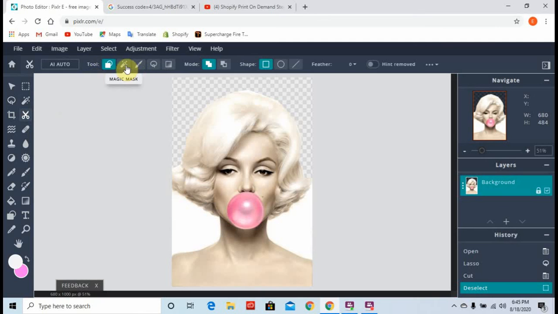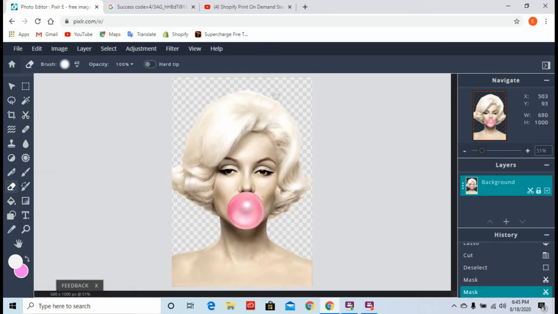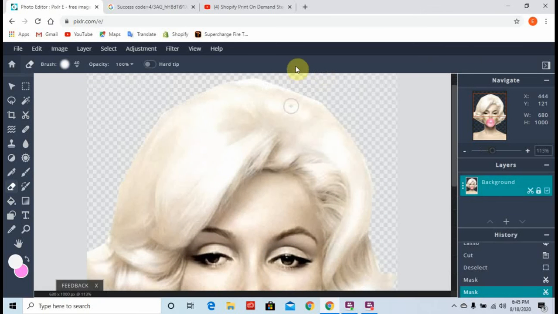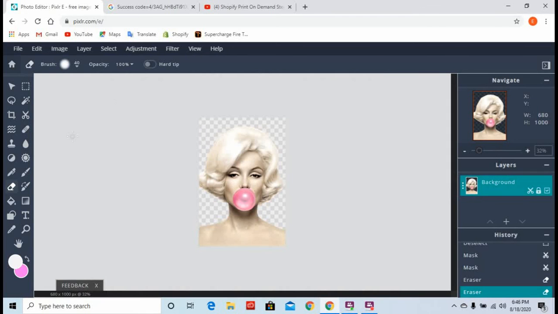I think down here it doesn't need it like that. Okay. Now I can go around and just erase up there. See? That's simple, guys and girls. So for those people who are trying to do merch or create t-shirts or anything like that where you need to delete the background, that's the way you do it.